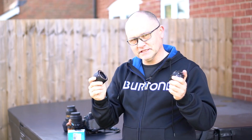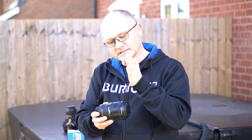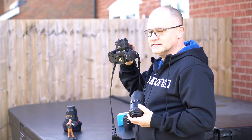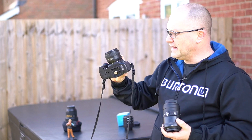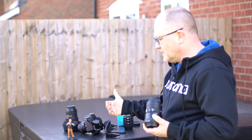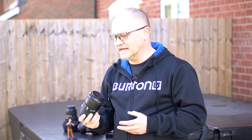What you have with any lens is something called a focal length — that is the distance between the lens and the center at the back of the camera. All lenses have a minimum focusing distance. So if I take this standard prime lens, a 50 millimeter Nikon 1.4 — this lens has a minimum focal distance of 45 centimeters. That means if the object is closer than 45 centimeters, it's just not going to get in focus, even if you override the autofocus and go to manual.